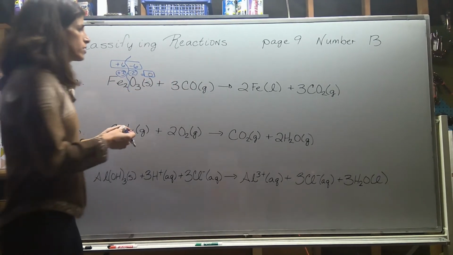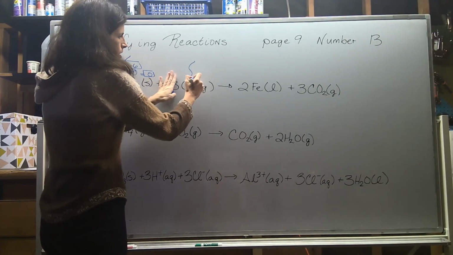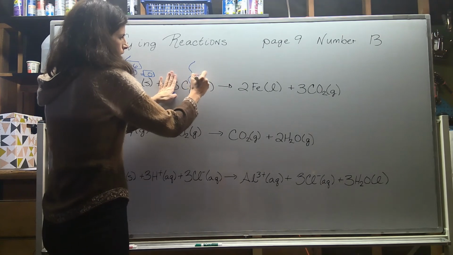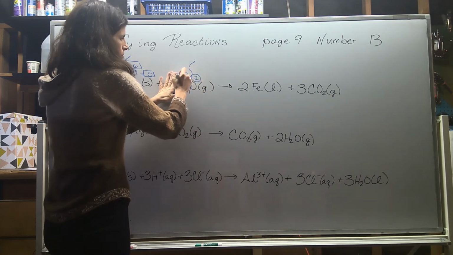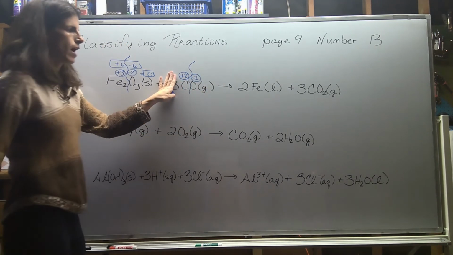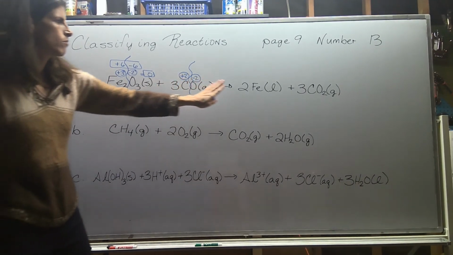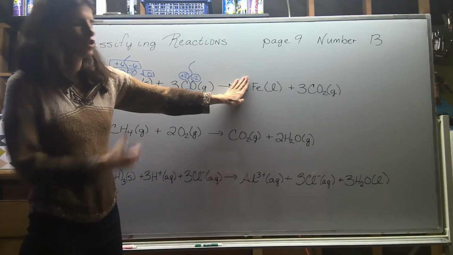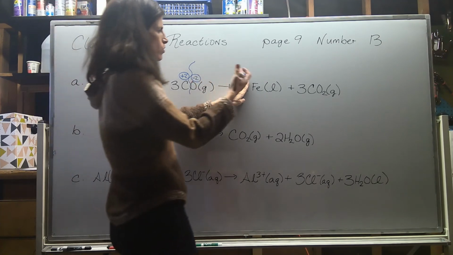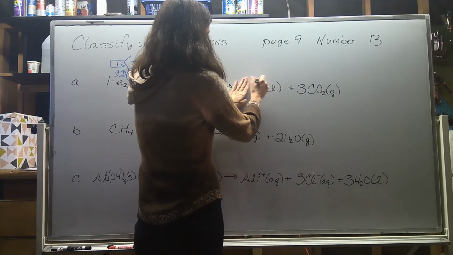Ignore those coefficients. I'm going to do a -2 on my oxygen and a +2 on my carbon. It's neutral, so that'll add up to 0 for us. Finally, a more straightforward one. It's a neutral single compound, so I'll do a 0.